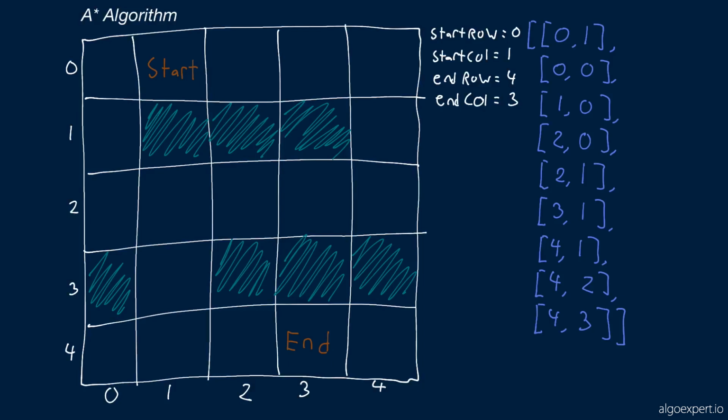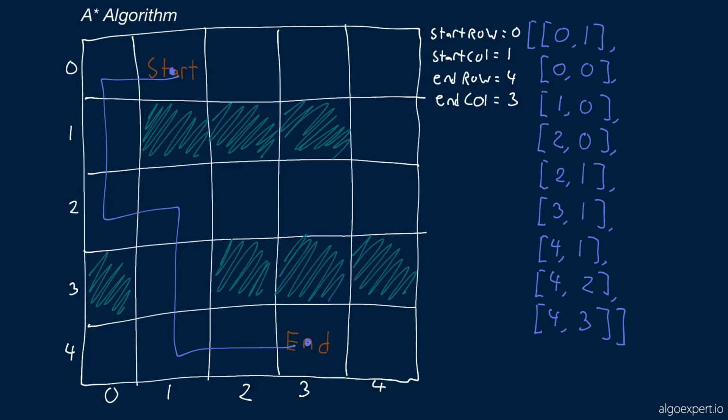So now let's just quickly have a look at this graph and our sample input, which is on the right-hand side of our screen here, and see how we actually came up with this for this input. If we have a look, this is our start position right here, and this is our end position. Having a quick glance at the graph, we can see that the shortest path is not going to be something like this, but it is going to be something like this. So this is what our shortest path will look like.